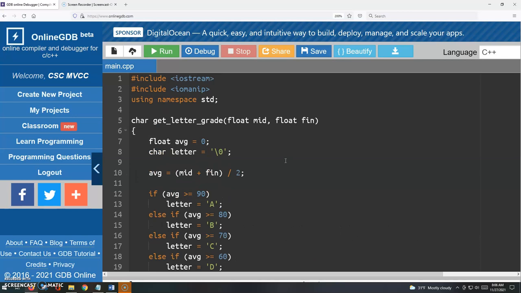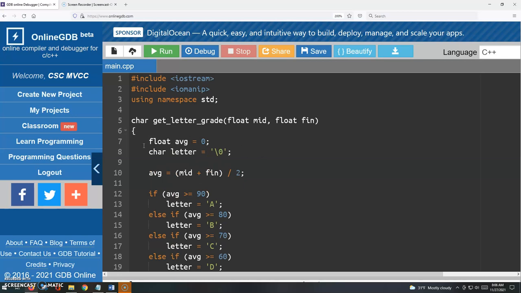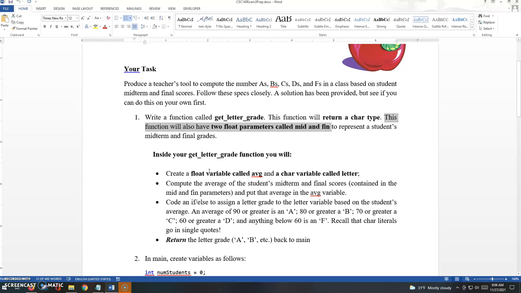Once those values are inside the function, we can let the function do its thing. At this point, we're creating a float variable called avg for the average and a char variable called letter that's going to hold the A, B, C, D, or F. We will compute the average based on the midterm and final score, just adding those two together and dividing by 2.